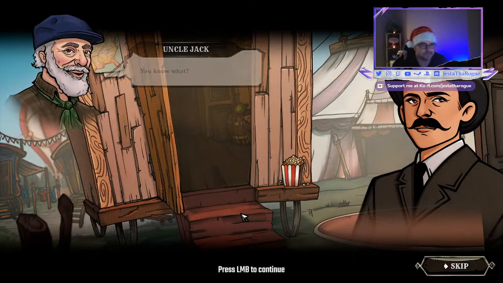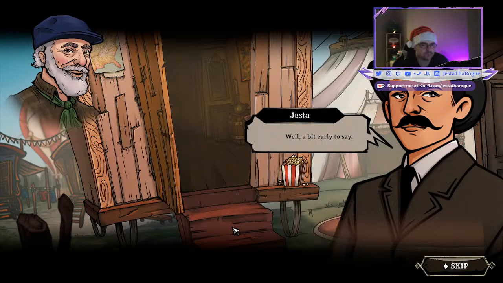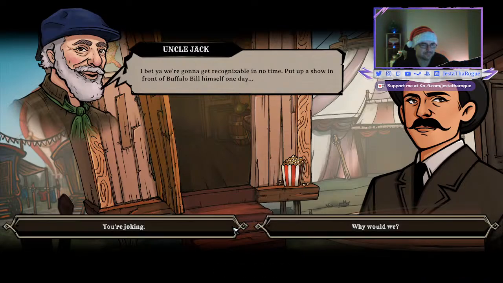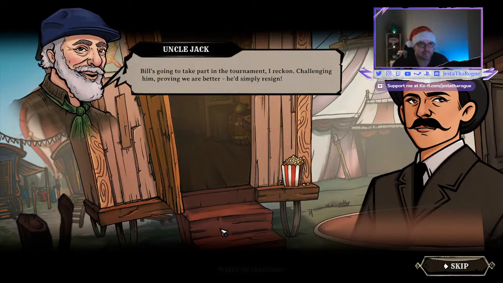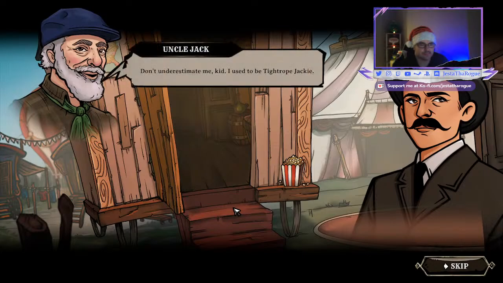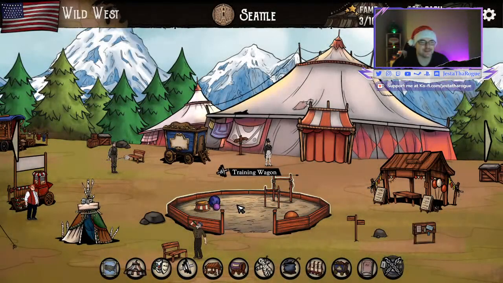You know what? I think we'll do fine. With the circus, I mean. Well, a bit early to say. I bet you we're gonna get recognizable in no time. Put up a show in front of Buffalo Bill himself one day. Why would we? To make him realize he ain't got a chance against us. Bill's going to take part in a tournament, I reckon. Challenging him, proving we are better, he'd simply resign. I think it's unlikely. Don't underestimate me, kid. I used to be Tightrope Jackie. Think big.